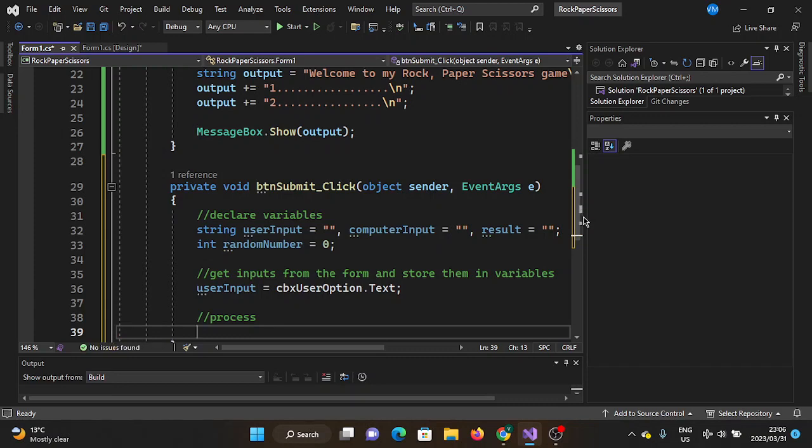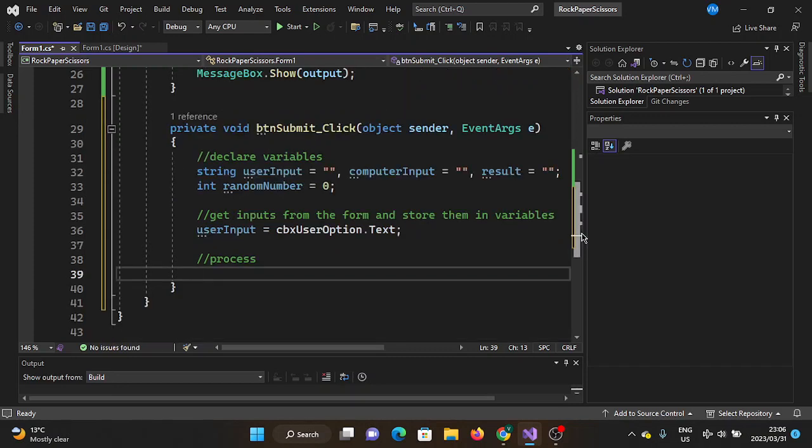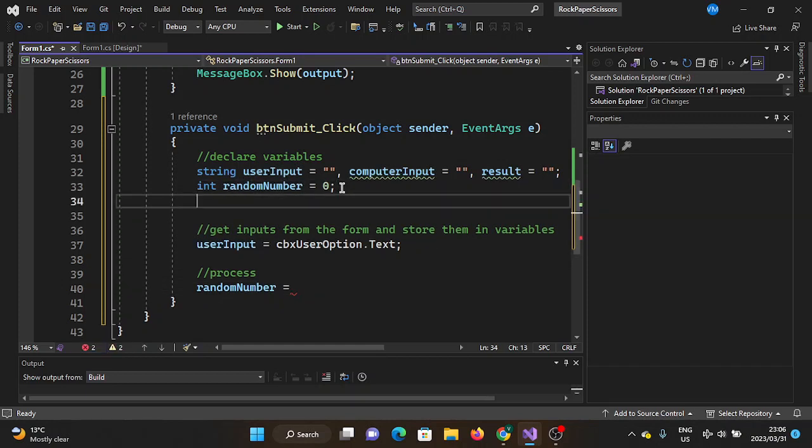How do we do that? We have random number is equals to, what's our random object? We haven't created one, so we need a random object. So I can call it r equals to new random object. It can be anything, this specific name.